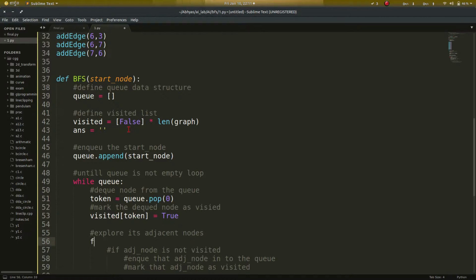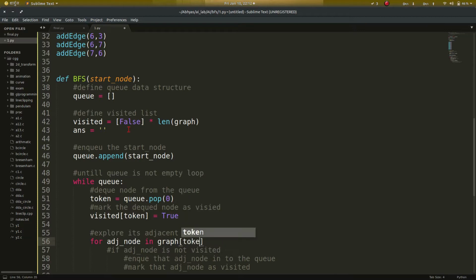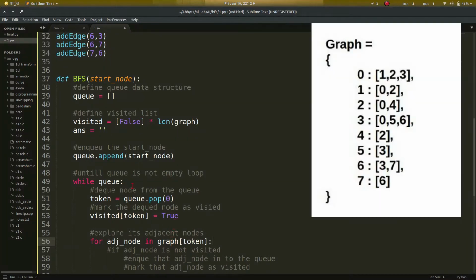Then explore its adjacent nodes. Over here we have represented the graph in the variable named graph, which is a dictionary. Now we have dequeued a node and stored it in the token. The token will act as a key and its values are the adjacent nodes.